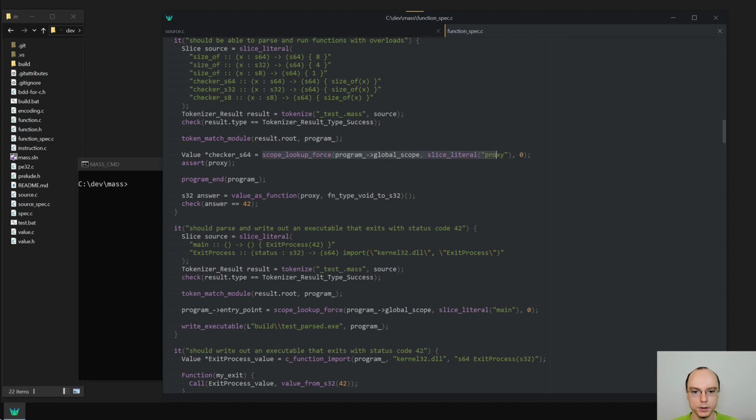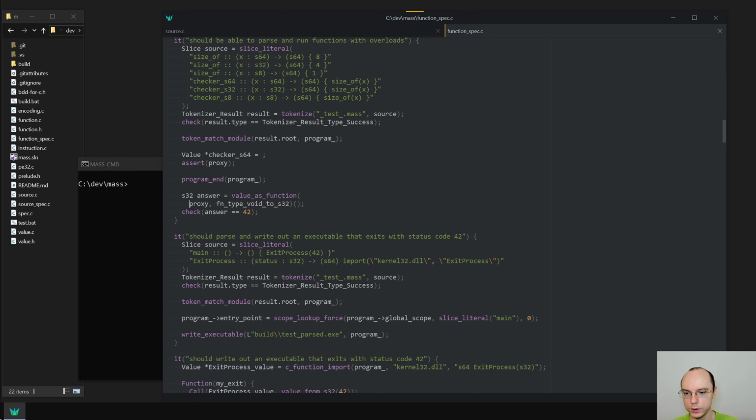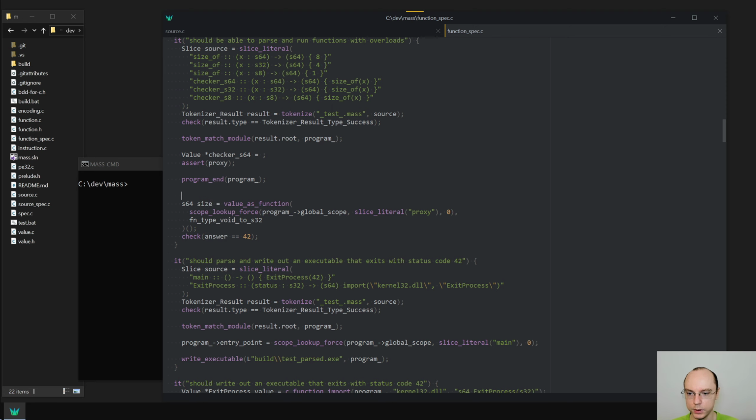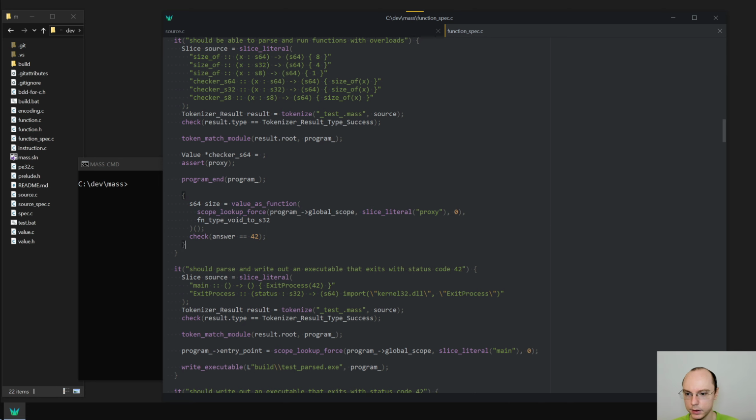I guess I will take this stuff, put it straight up into here, and this like so, and we have a 64 size. We'll wrap it in a block so I can just copy paste this stuff into multiple versions, and function type is S64 to S64.